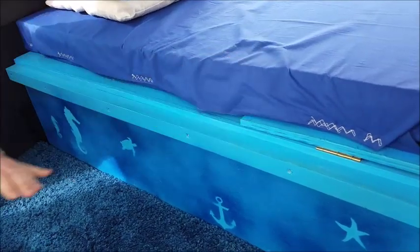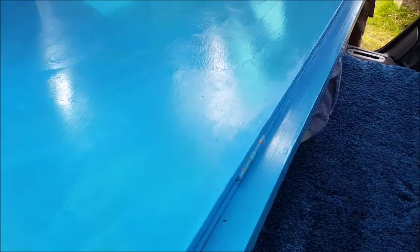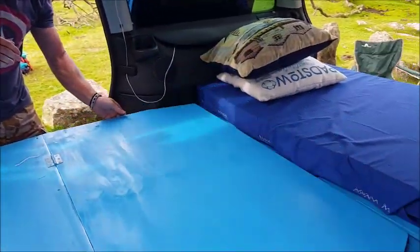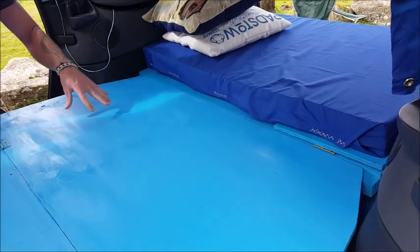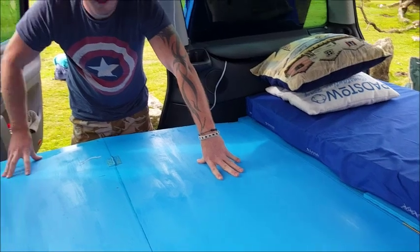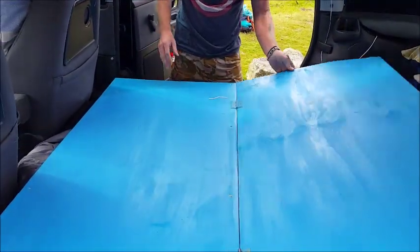And essentially what I've done with this one is just put a bit on the top. I've had to cut it at an angle so it fits, but it's just hinged. All that does is flip over and make the bed base. It looks a bit flimsy, but it's actually really strong. We used one in New Zealand and it was much thinner wood, and it's still absolutely fine. And then basically that just flips over.